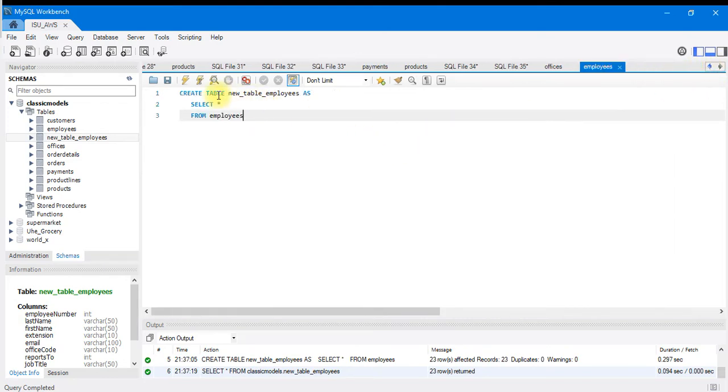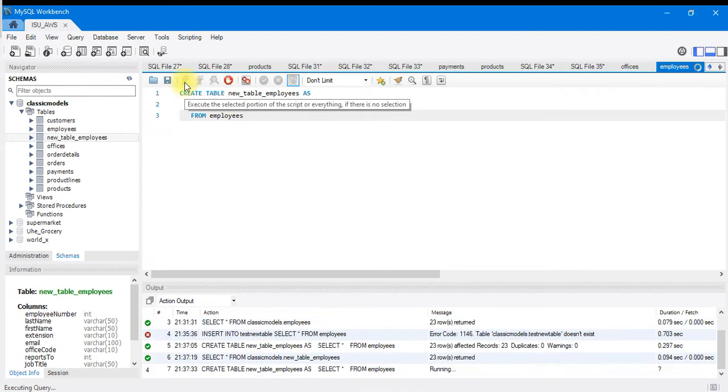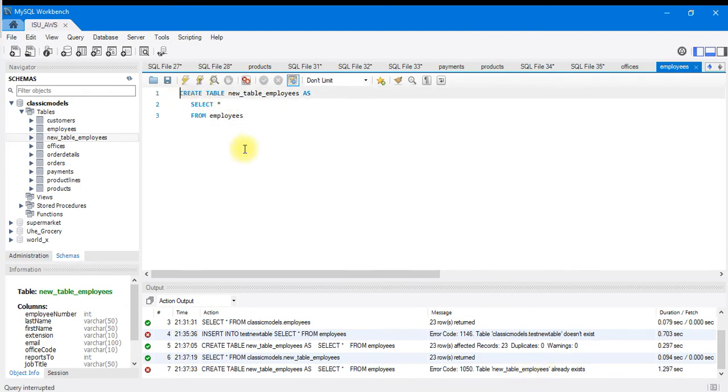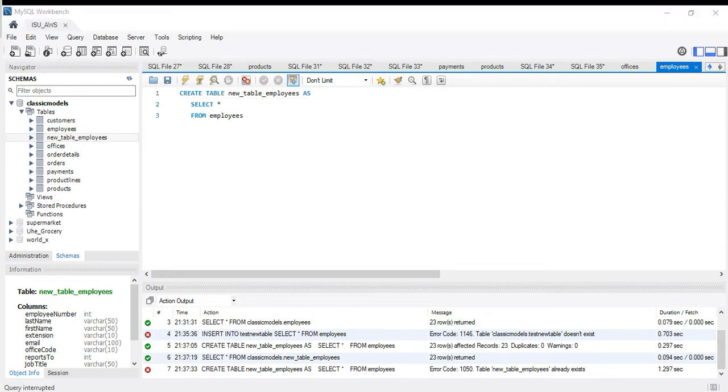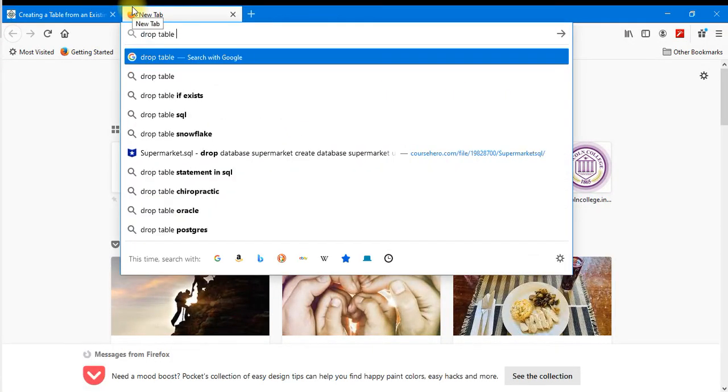Alright, now let's play with this code a little bit. Now, if I try to do this again, it's going to error on me because this table already exists. So, yep, already exists. So what we can do is now we have something called a drop table. So, let's do drop table SQL.